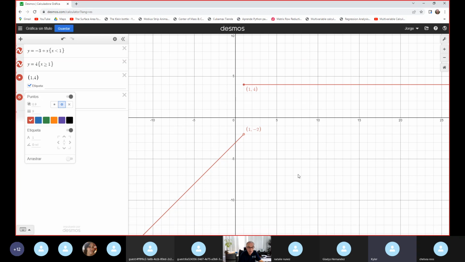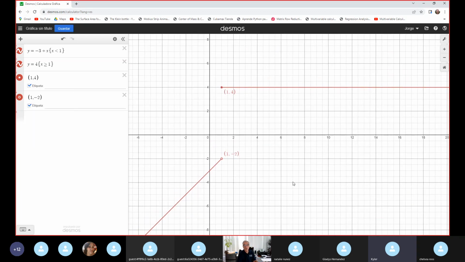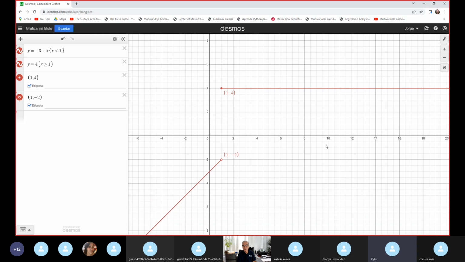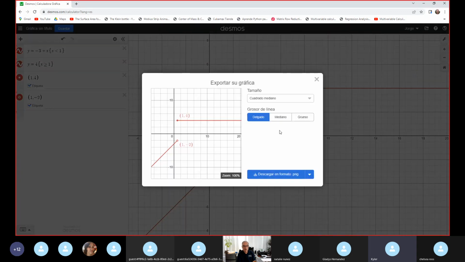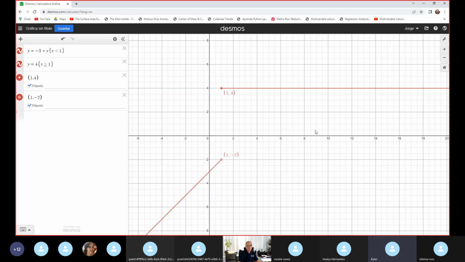This is the open point. And this is the beautiful thing that you need to send me as an attachment for your test. Export. Bam. This is the graph. Okay? But you accommodate the zoom, you accommodate the size. I don't like this, I like this. Well, either way, this is the aesthetic part. It's up to you. Any question?